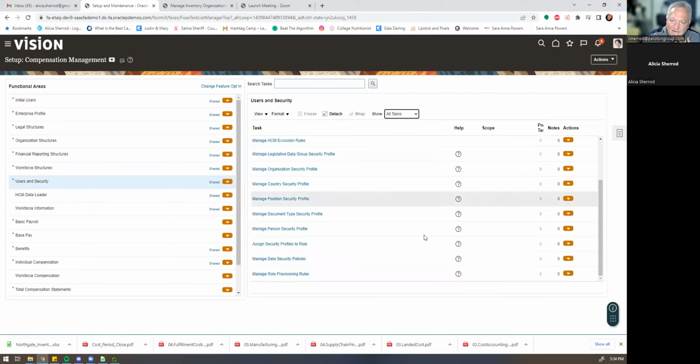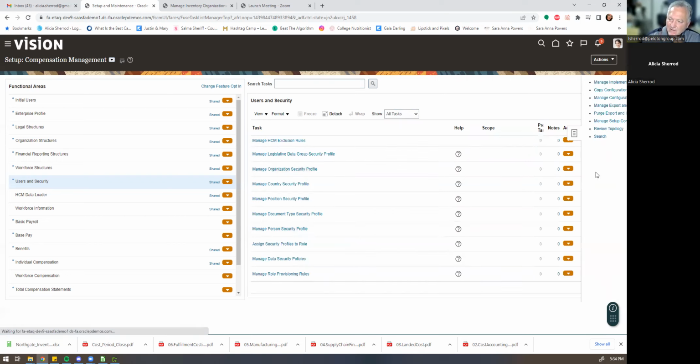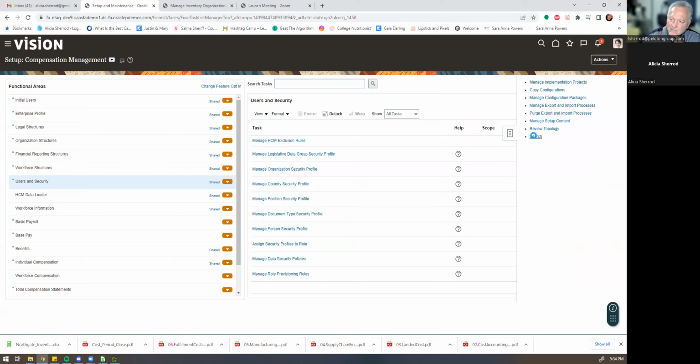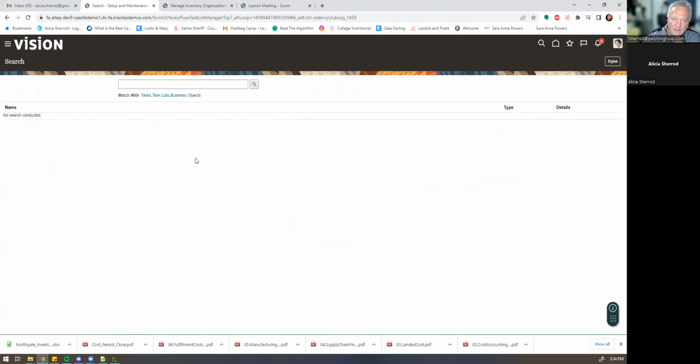This happened last time. Yeah, all right. There's another way to do it. Go over to the taskbar and hit search and type in data access, because I can never remember the name of it.